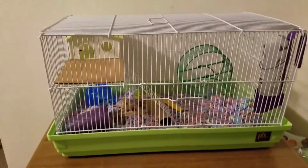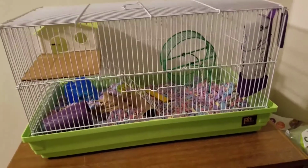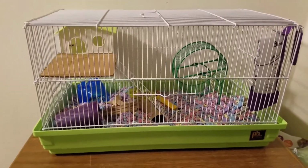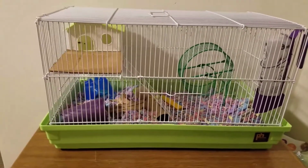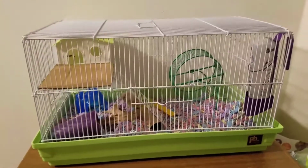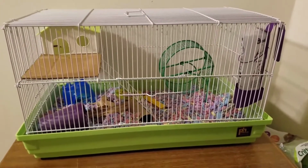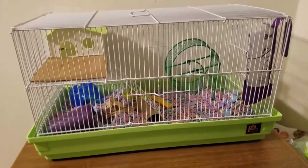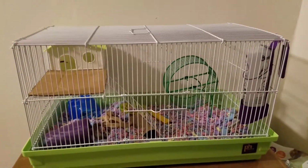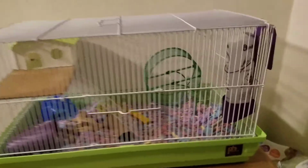So this cage I did buy at Petco, and unknown to me, Amazon and Walmart had it $10 cheaper, so I should have looked around a little more. I got it for $50. Amazon and Walmart have it for $40, so I think it's a good investment. It's relatively on the cheap side. It's a decent cage. I mean, the price is a little high, I would say, but I really do like the cage. And on to some of the features here.